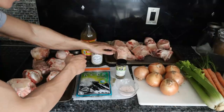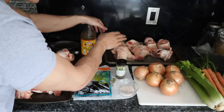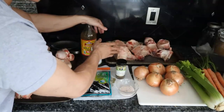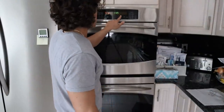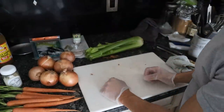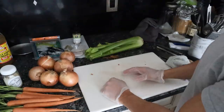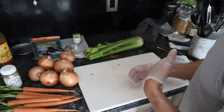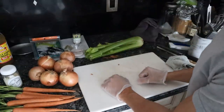We're going to use the tallow to sauté the vegetables. But first things first, you have to put your oven on the hottest heat possible because we want to get these bones nice and brown for flavor. My ovens go up to 550. We're going to let these heat up while we prepare the vegetables. What I like doing is keeping half of the vegetables raw and then caramelizing the other half, so I'm compounding and layering flavors in the stock. By all means, you could just throw these in raw.